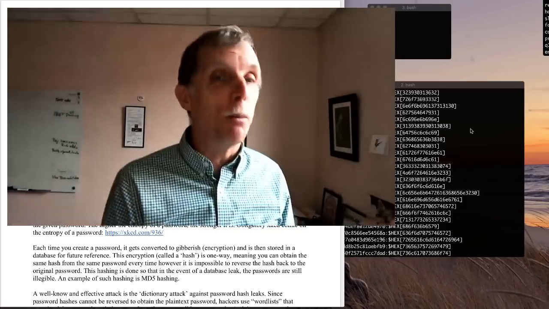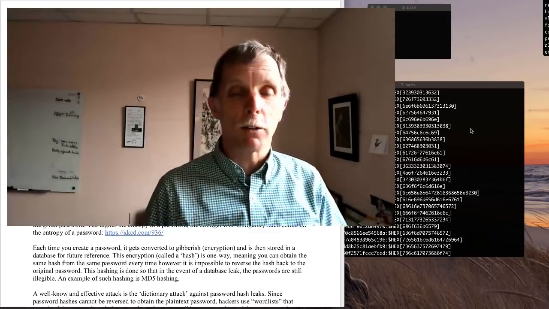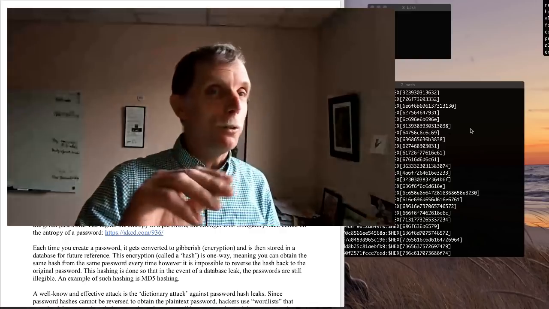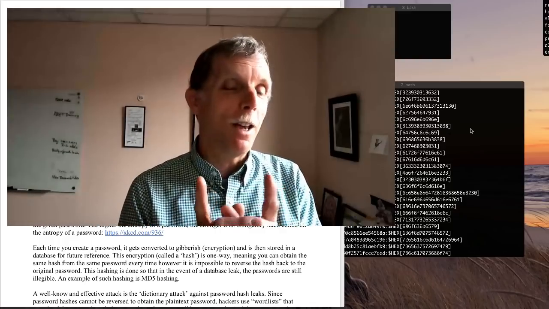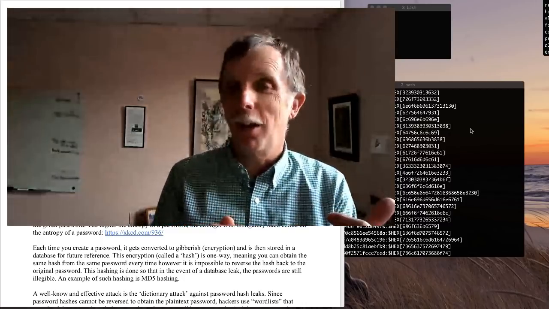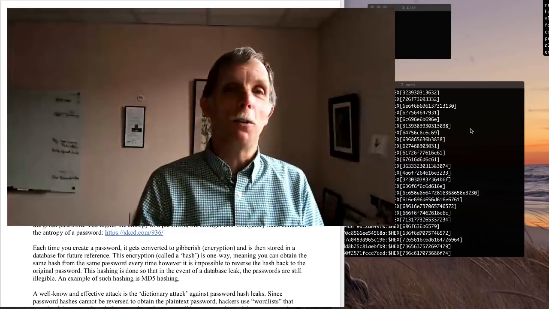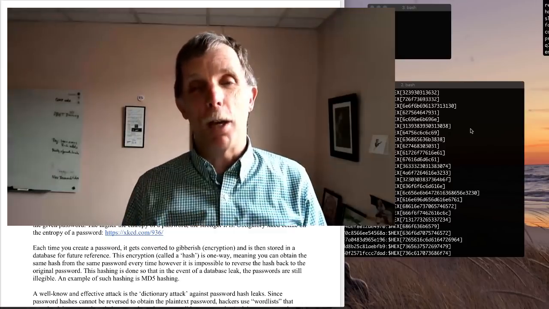It might be petabytes in size. That is billions of gigabytes. And so what you'll do is you'll basically have a dictionary that's indexed by the encrypted password, and it tells you what the actual password is. So you just go through the encrypted passwords that you have, you look them up in your dictionary, and you find out what the password is.